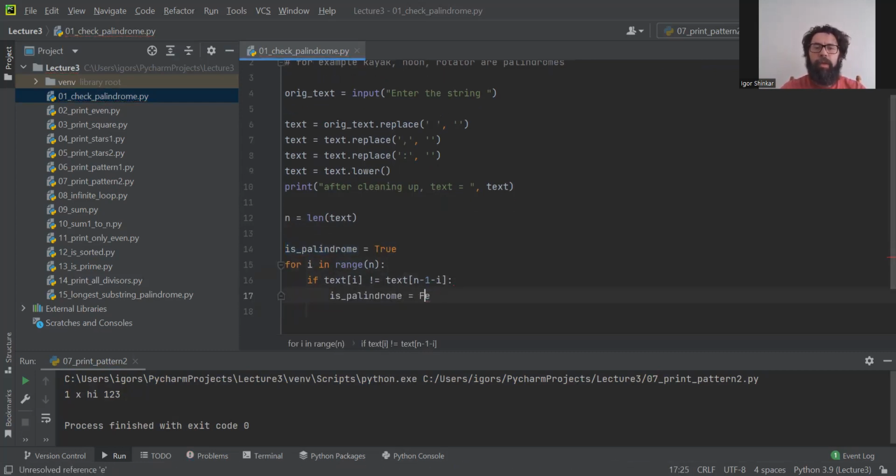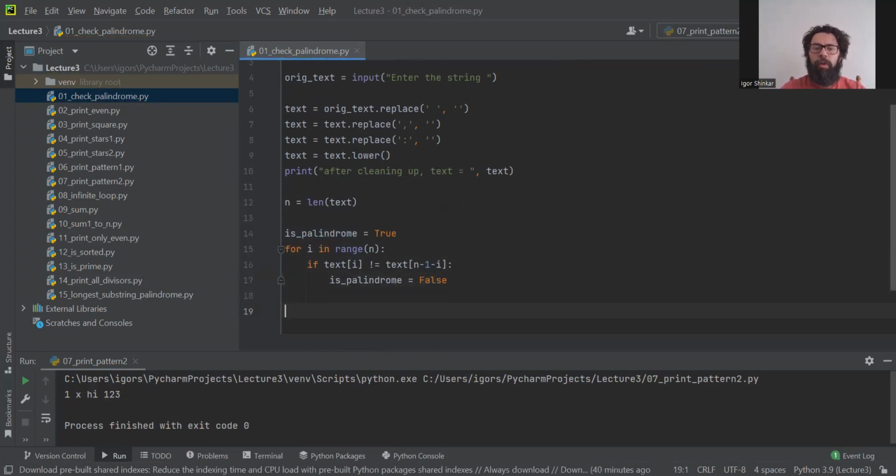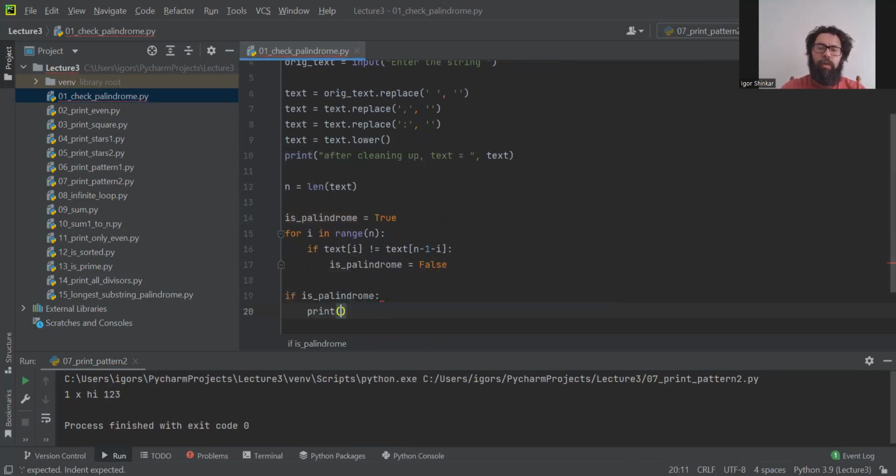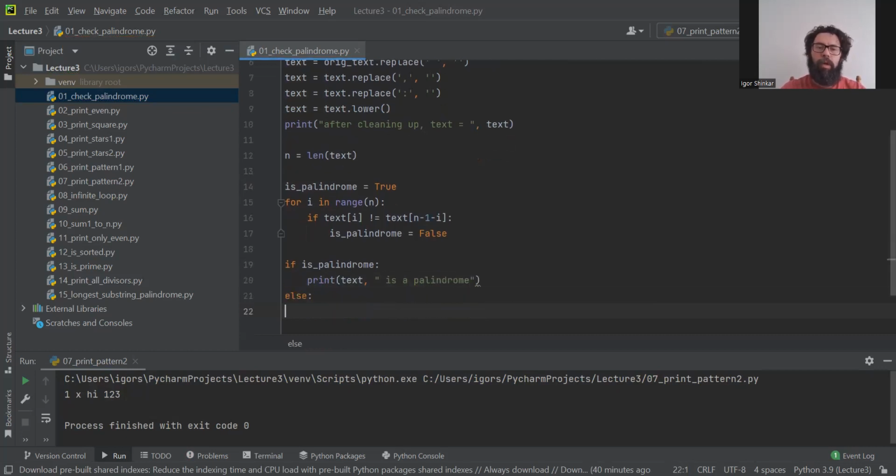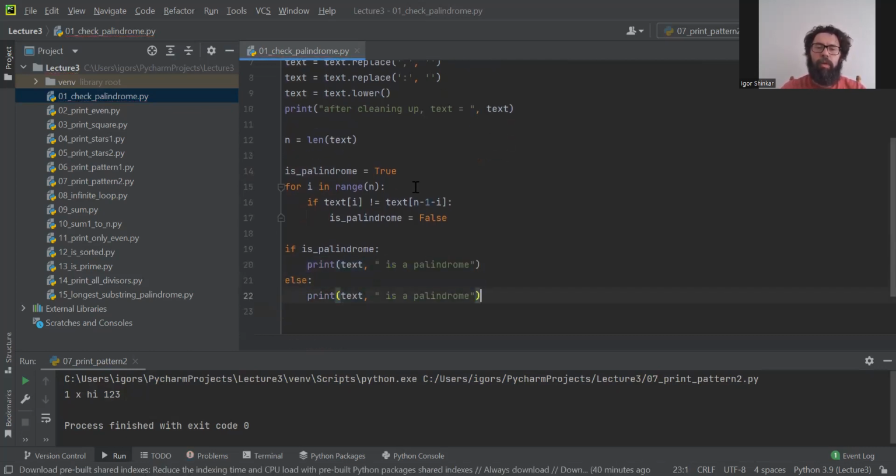And if we see that something is wrong, then we set it to be false. And in the end, we say if is palindrome print text is a palindrome, and otherwise we say text is not a palindrome.